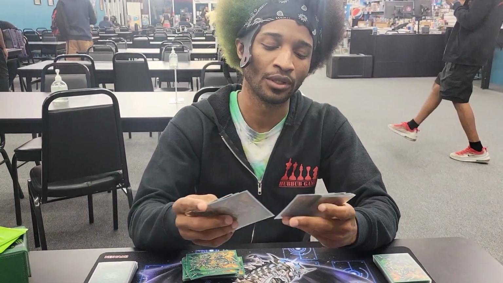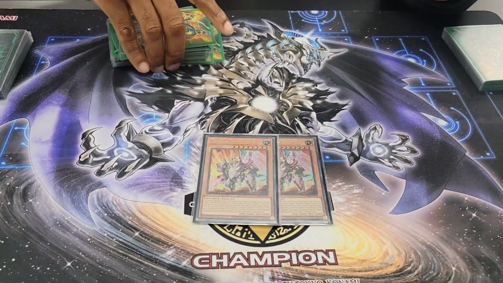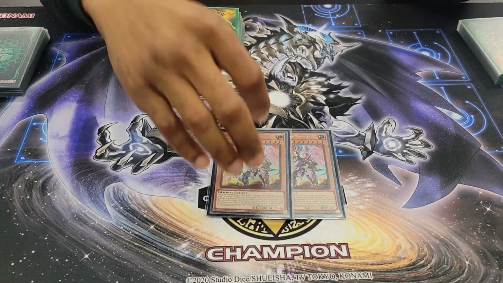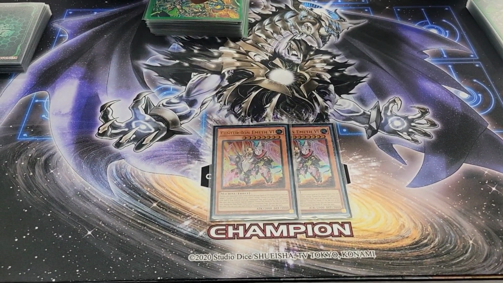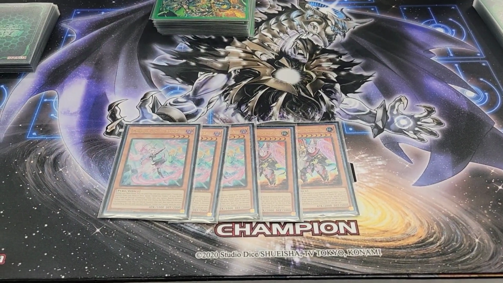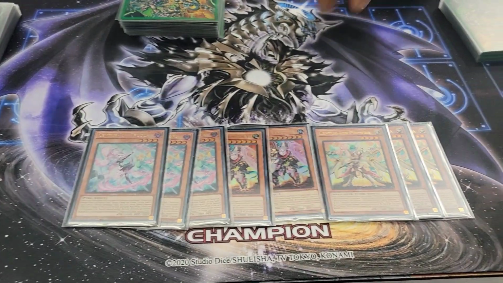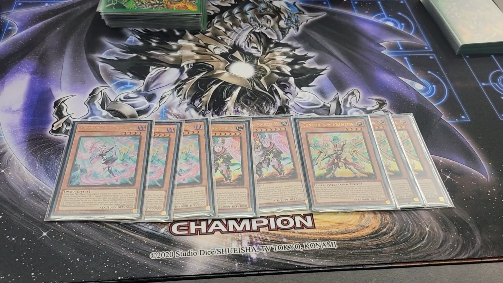So, for the core, you got to play 2 Emmett. The reason why I play 2 Emmett for me is I play Desires, so if one gets hit away, you still need 1 for the combo. I play 3 Trudea because that's standard mandatory, and the best card in the deck, Primera, you got to play 3. The reason why is that's the best one.